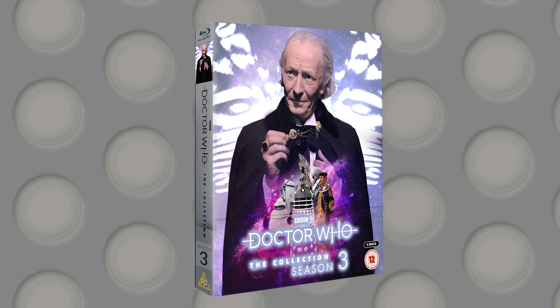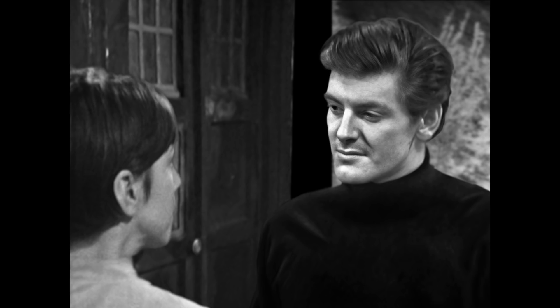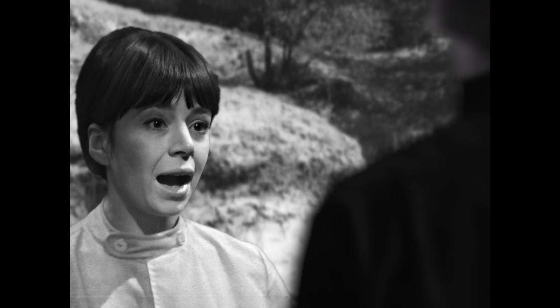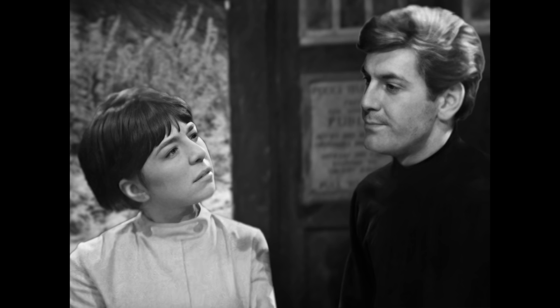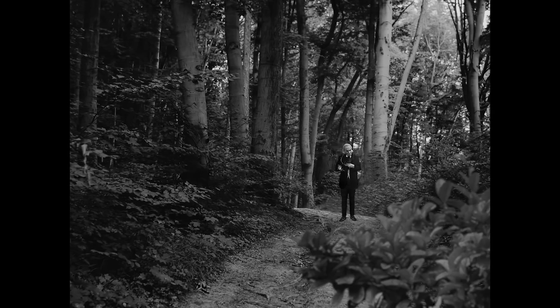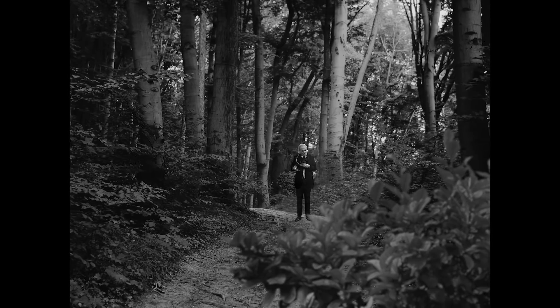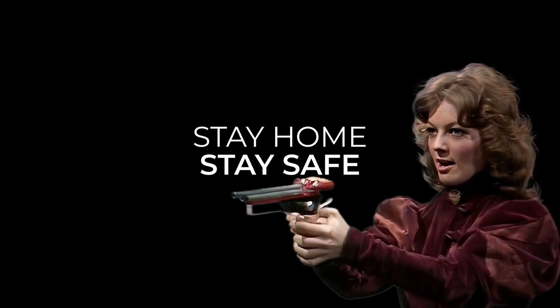But at the moment, do I think it's likely that the BBC are going to be doing this for the Blu-ray releases? I don't know, we'll have to wait and see. My project is in its super early days, and I probably won't even complete it due to, luckily, working full time — which many people during this crisis can't really say, so I'm very thankful. I hope you're all staying home and staying safe. To those who can't work from home, I applaud you. You are amazing, talented, and brilliant, and should be given this praise all year round. Stay home and stay safe. Or else.